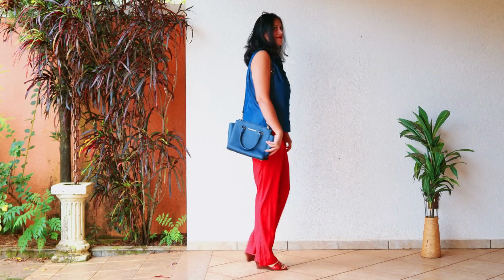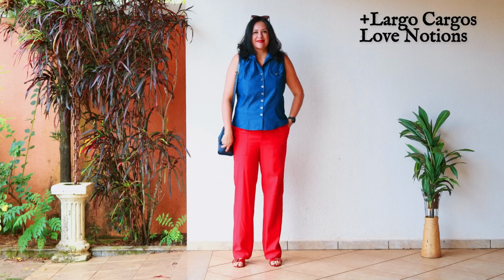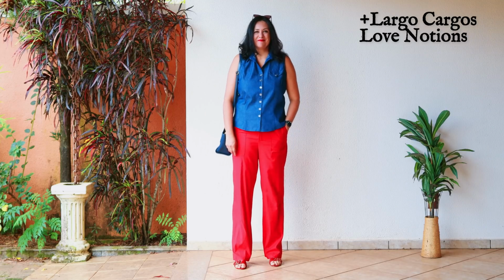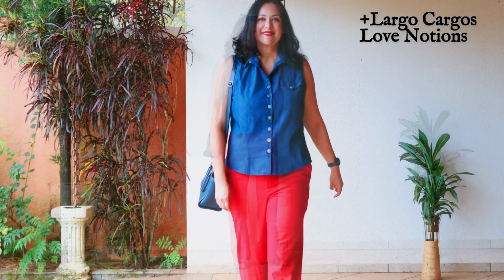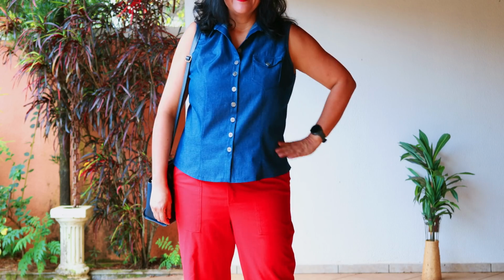Here's another style of pant. These are the Lago cargos in red linen. This is a wider leg pant. That's exactly why I wanted my shirt a little shorter, so that it looks better. I think if the shirt was longer, I wouldn't feel too comfortable with wider style pants. I think this is great. Of course, the denim is going to go with red. I think it's a classic combination and it looks really, really pretty.